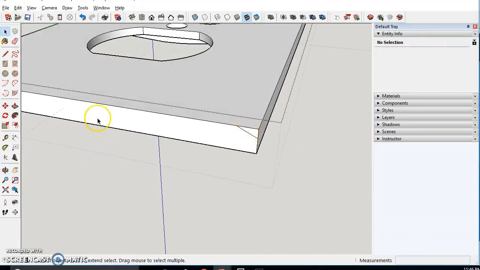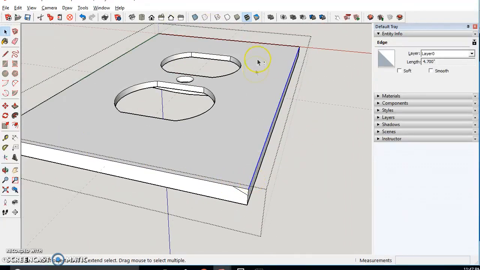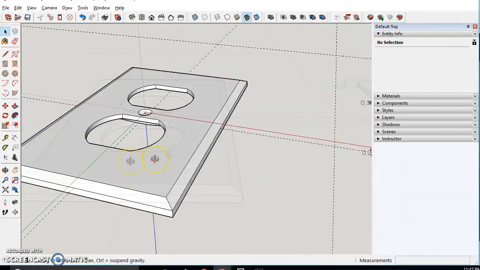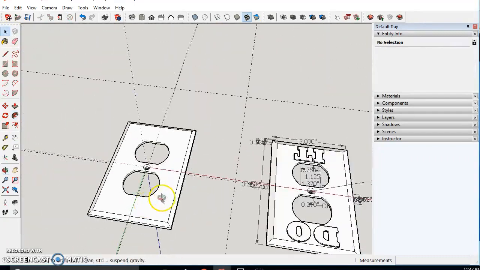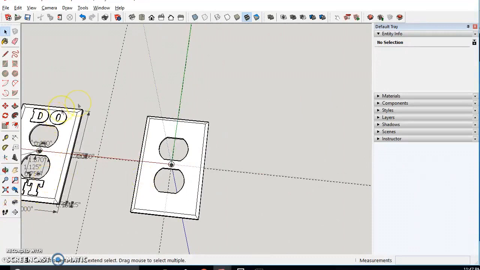And we're going to use the Follow Me tool. If you select the path you want it to go first, it's a lot easier. So we'll select its path, Follow Me tool, and click on the face. Ta-da! Lastly, let's give it some flair. You could add anything you want to it, but I'm going to show you how I did it.